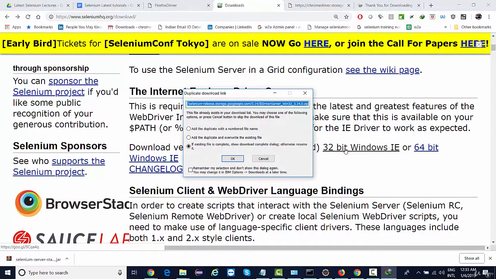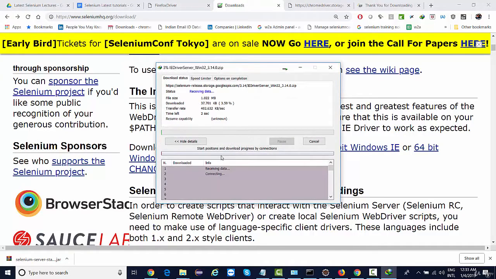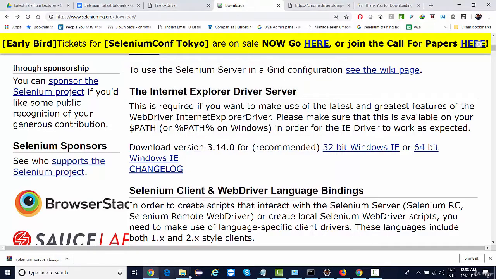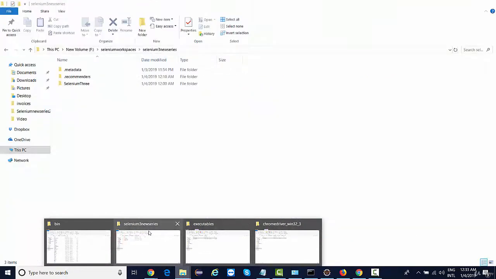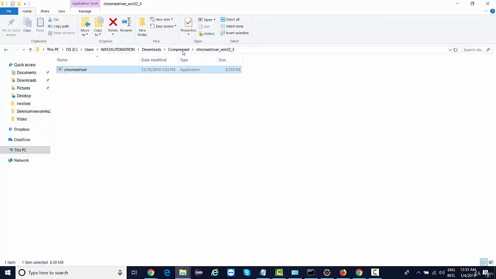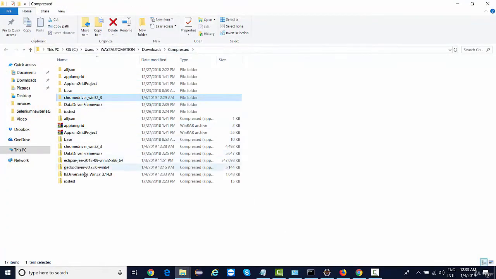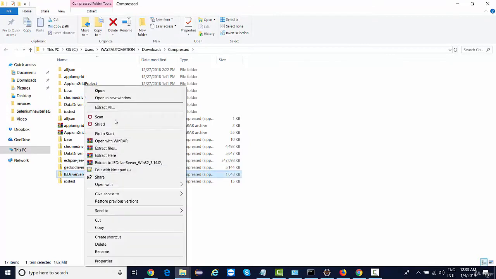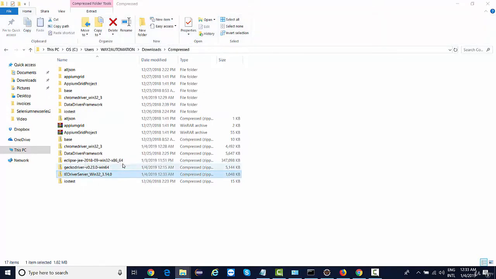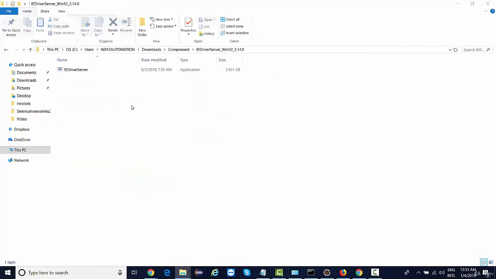So we'll be downloading this 32-bit file, and it is already there in my compressed files. So IE, this is the one. Extract, and you get the executable file.